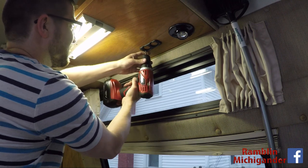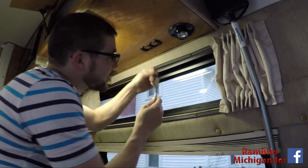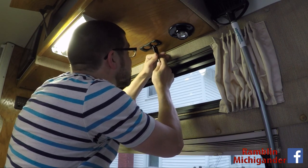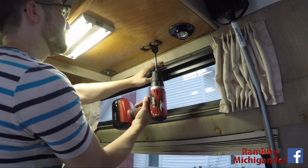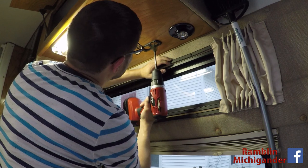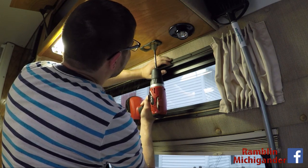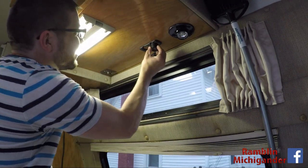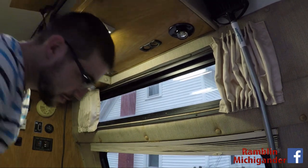There we go. Okay, that's nice and tight. Next thing is going to be to mark exactly where to put the hole. Cat fur on everything. Crying out loud. Let's just make sure that this is right. It's tight, but it fits. Yep, that's exactly what we wanted.